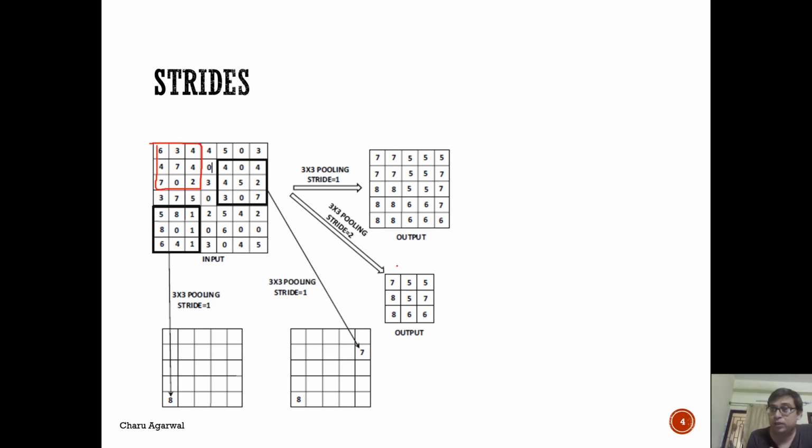So what is my conclusion? The first conclusion is that if I increase my stride size, that directly has an effect on the reduction of the image. Not only that, if you look at this image, there is a lot of redundant information. You see adjacent 7s over here, then adjacent 5s, then adjacent 8s, and so on, whereas there is very little repetition in this particular output. So naturally you can conclude that a higher stride size is probably better.